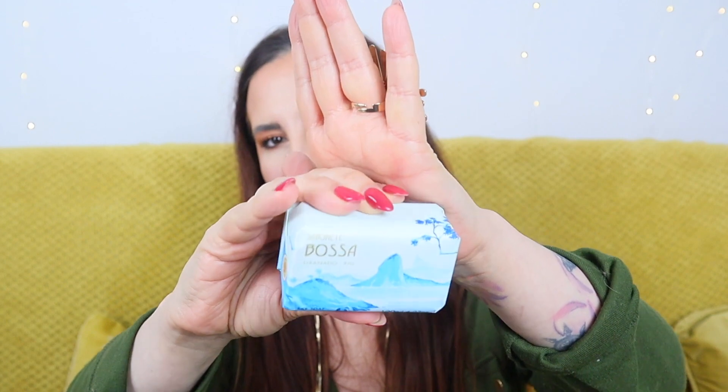The first thing I picked up is a bar of soap. I know some of you are not really too excited when you get bars of soap, but I actually use them — I always have a bar of soap in my bathroom. So yeah, that is not necessarily the most exciting thing in the world, but definitely very useful to me.